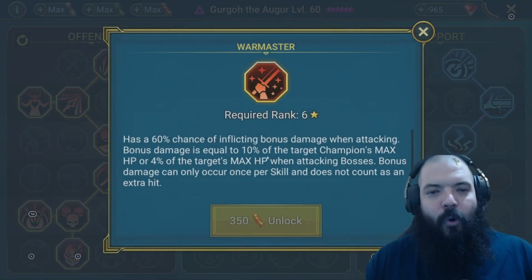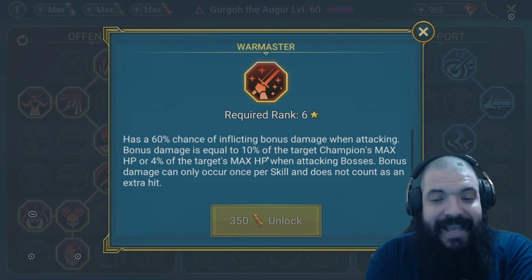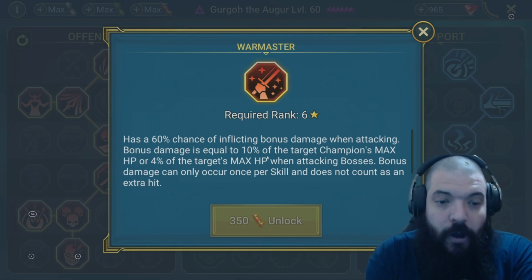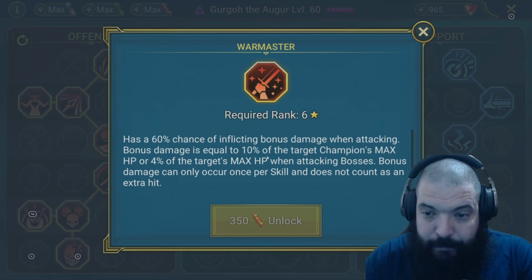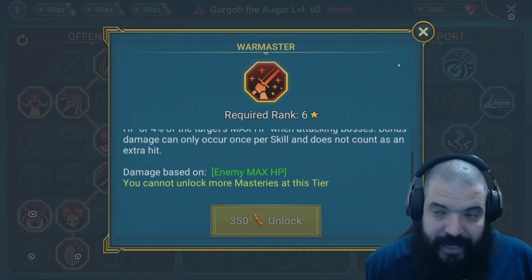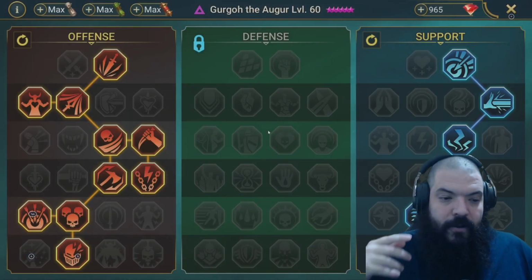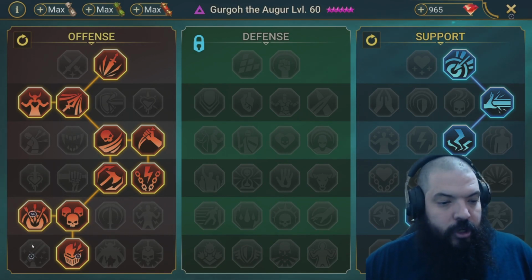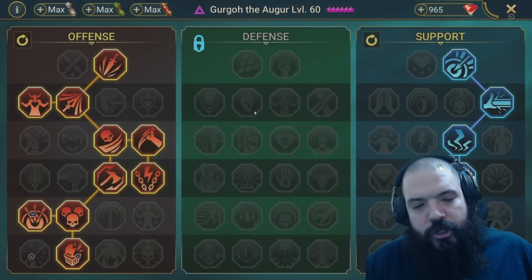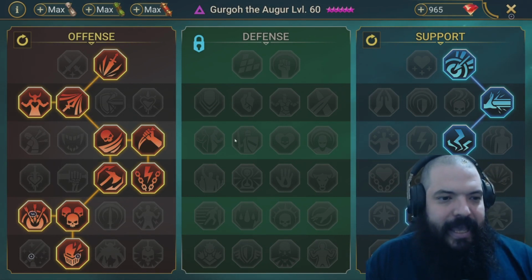Then good old War Master has a 60% chance of inflicting bonus damage when attacking. Bonus damage is equal to 10% of the target champion's max HP, or 4% of the target's max HP when attacking bosses. Bonus damage can only occur once per skill and does not count as an extra hit. General rule of thumb is if you've got a champion that has a single target A1, you're going to go for War Master. Multi-hit A1, you're going to go for Giant Slayer. Pretty much the general rule of thumb, especially when looking towards building damage dealers in Clan Boss.